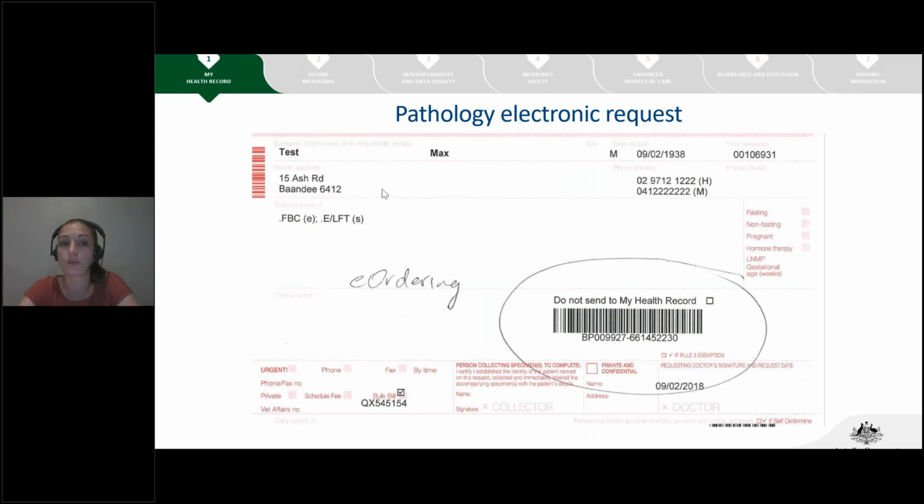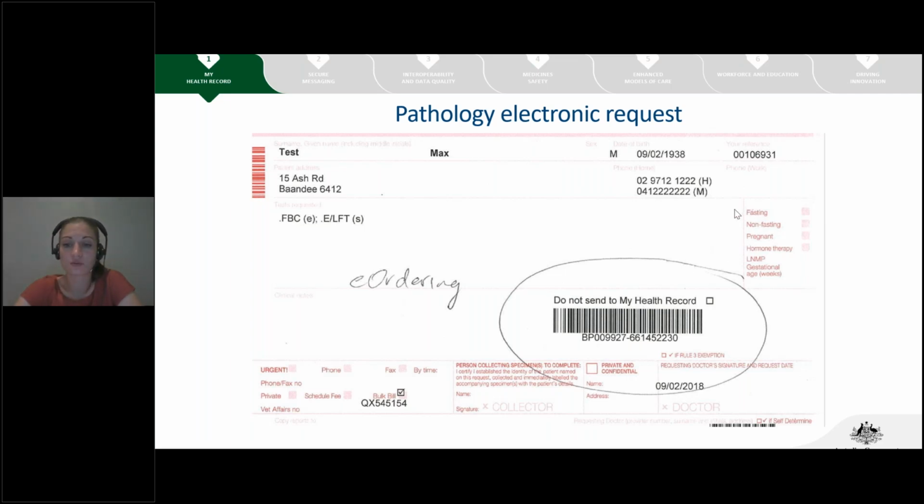So they won't have to manually enter any of the patient's information because the barcode is there. They can scan it, and that will appear on their screen, and they will just double check the details. And that means that they should be able to upload the test result for the patient into their My Health Record, because that's something that you have set up.